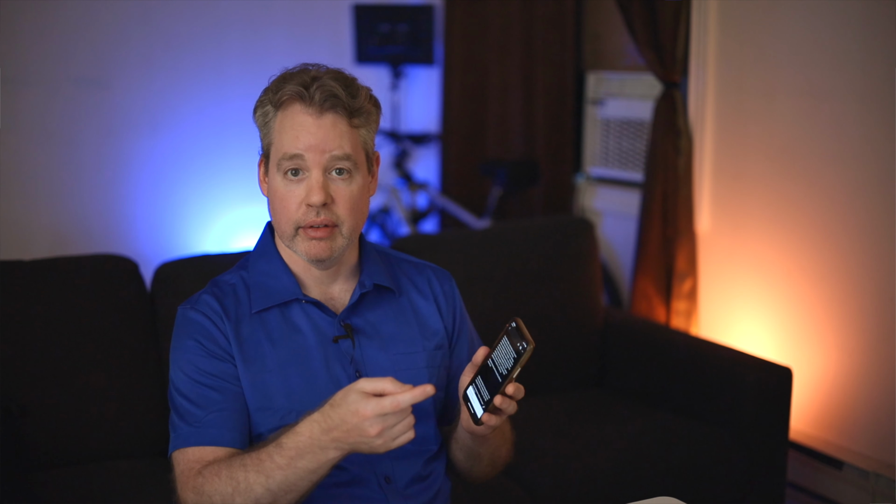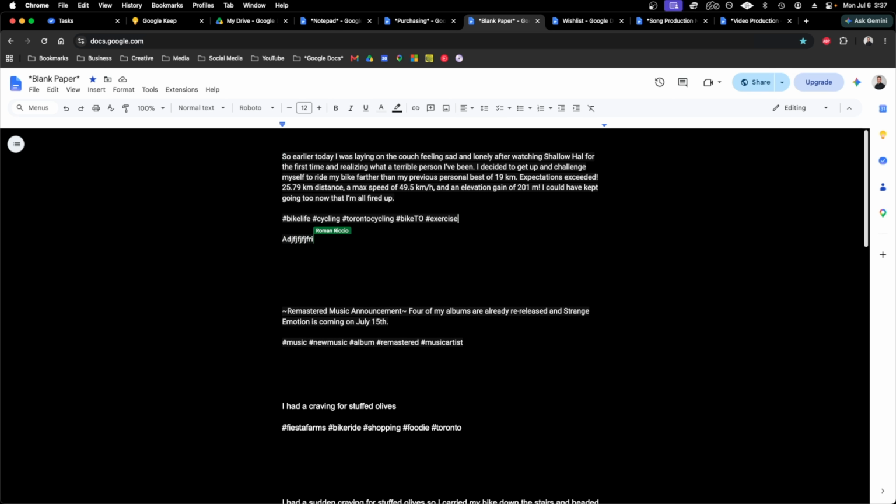I also wanted to talk about how you can access it from any device, like an iPad or a phone, and it's seamless in the way that it's all integrated together. For example, I'm going to open the file that I have on the screen here on my phone and start typing right into it. I'm typing a bunch of garbage now, and you can see it appearing on the screen as I'm typing it on my phone, and vice versa. If I type it on the screen, it appears on my phone, and that's amazing.